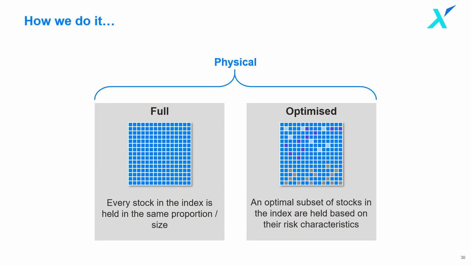But where you find ETFs are more broadly diversified and have quite a long tail of very small shares, you might use optimization. More relevant in the global context, where you're not going to hold each and every share in the 1600 share universe of MSCI World, you can afford to not hold some of those very, very small shares down at the tail, but you can still get a very low tracking error and track the index very, very efficiently using an optimized approach.